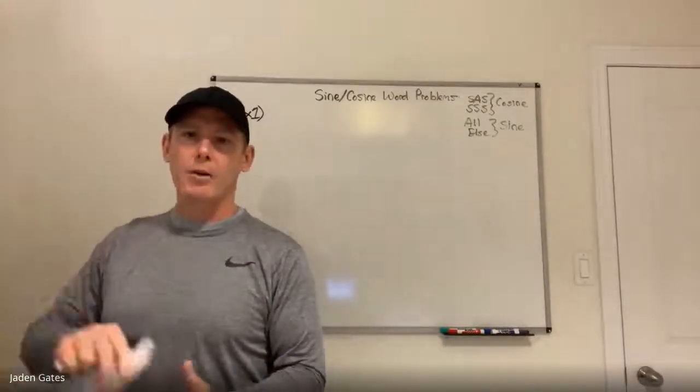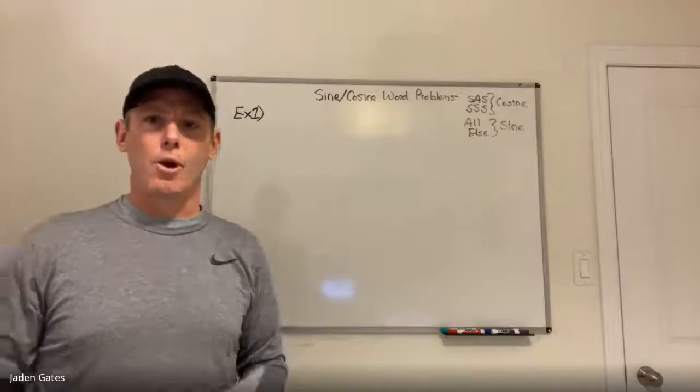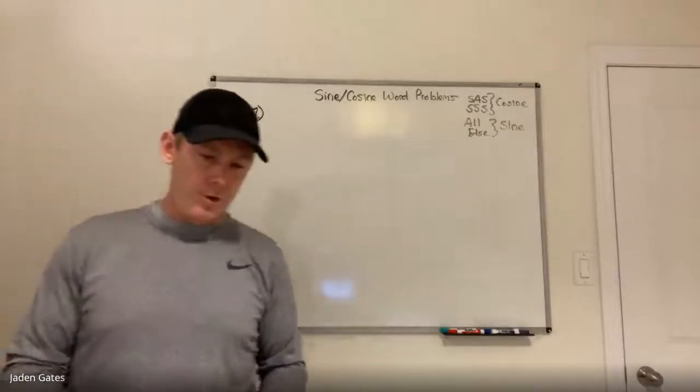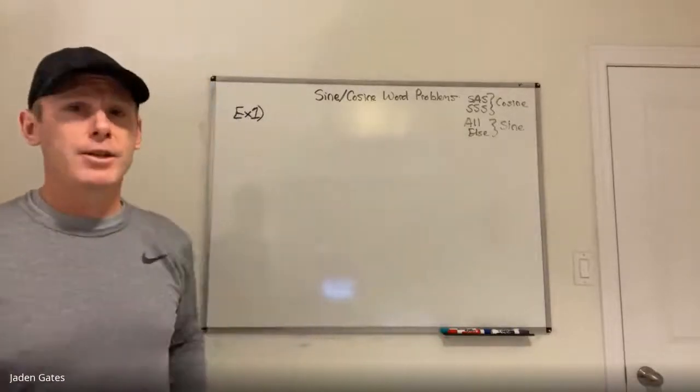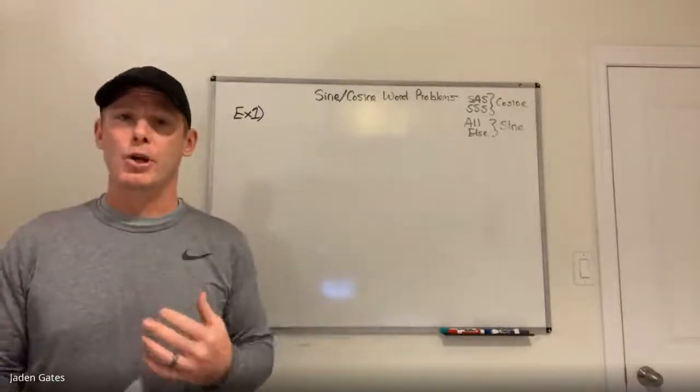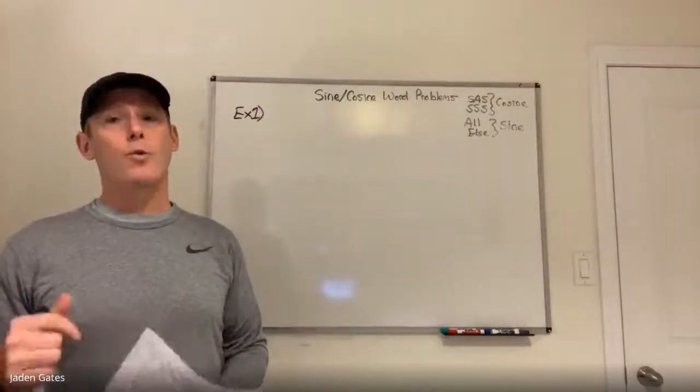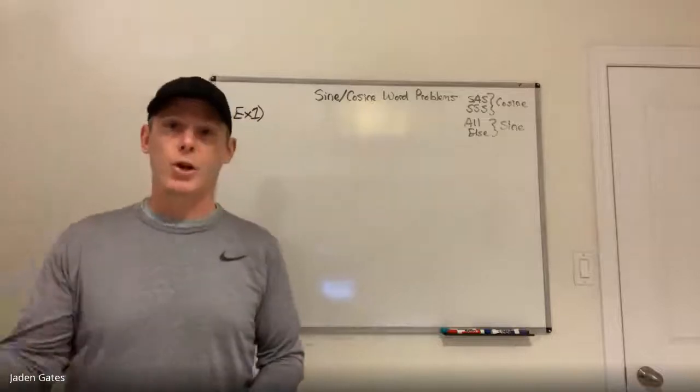All right, so again, I'm going to go through the word problems that were on the lesson on the webpage. 3 examples here. Now, again, this is where we start to mix things up, right? So you have to figure out which law am I using, the sine or the cosine law.